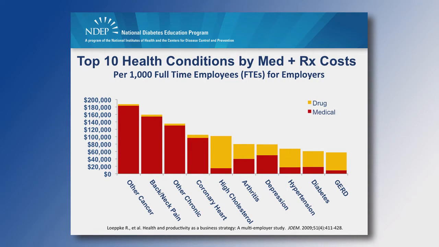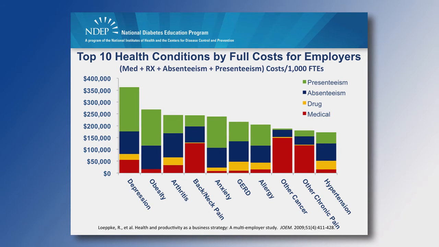In fact, in that study, we looked at the top 10 medical conditions driving medical pharmacy costs, and you see the typical top 10, with cancer being at the top of that list. But when you add in the costs of the presenteeism and absenteeism, it's a different top 10 list, with depression being the number one medical condition with the highest total cost for the employer community. So it's an element of functional outcomes that we need to include with financial outcomes when looking at the efficacy of care.